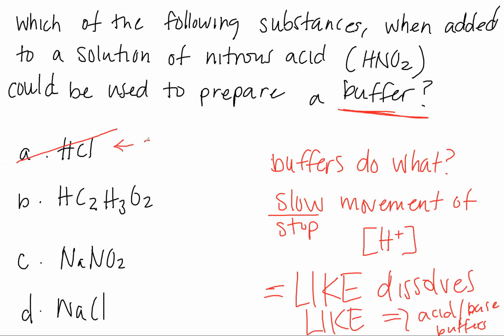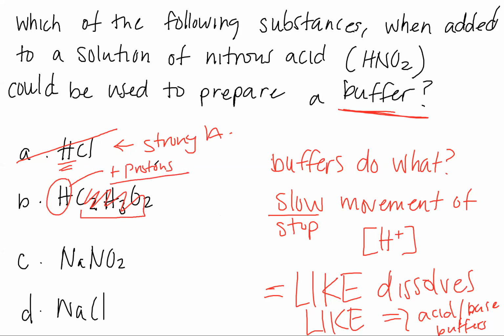Why? Because this is a strong acid, and on top of that, it's a really good source of proton. So if I'm adding more proton to something that's acidic, am I going more acidic or more basic? Right? I'm going more acidic, so I'm giving this reaction more of a chance to move to the right. Here is another proton source, and then we have this carbon chain that we're not going to do much with anyway. I identify that, but even then I still have single H's, so I'm adding protons, and that's not going to buffer it or stop the reaction. That's going to encourage it to keep going because I'm adding a proton source.